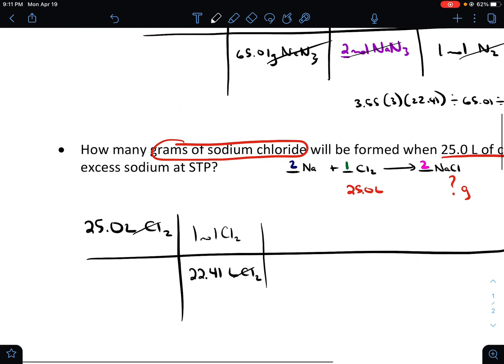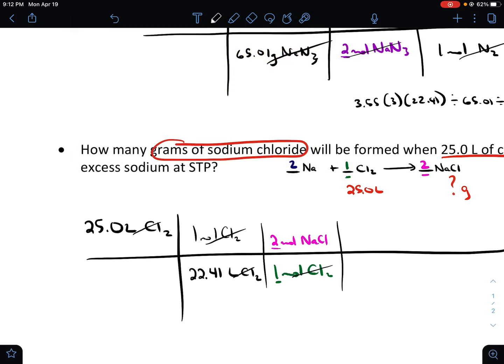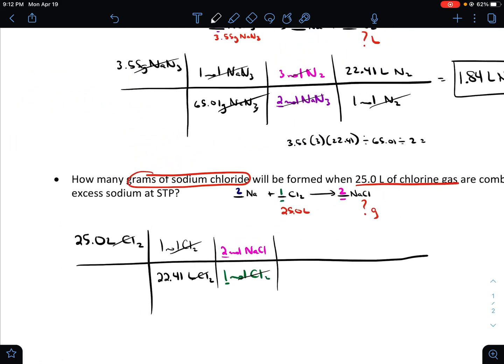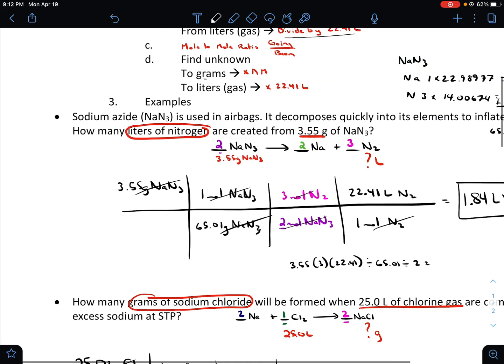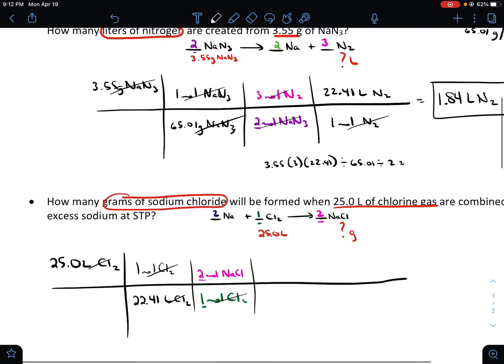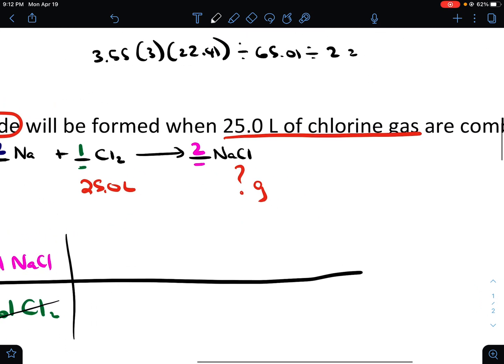Our next step is our mole to mole ratio. So we're going to put where we've been on bottom. That'll be that 1 mole of Cl2. Remember, we got that 1 from that 1 right there. We're going to NaCl, so I'm going to put 2 moles of NaCl on top. That's where we're going. Do some unit canceling. Our moles of Cl2 cancel. And our last but not least step is we're trying to find grams. So to find grams, we're going to multiply by molar mass. So we need, again, kind of a little aside here. We need an aside for NaCl to find that.